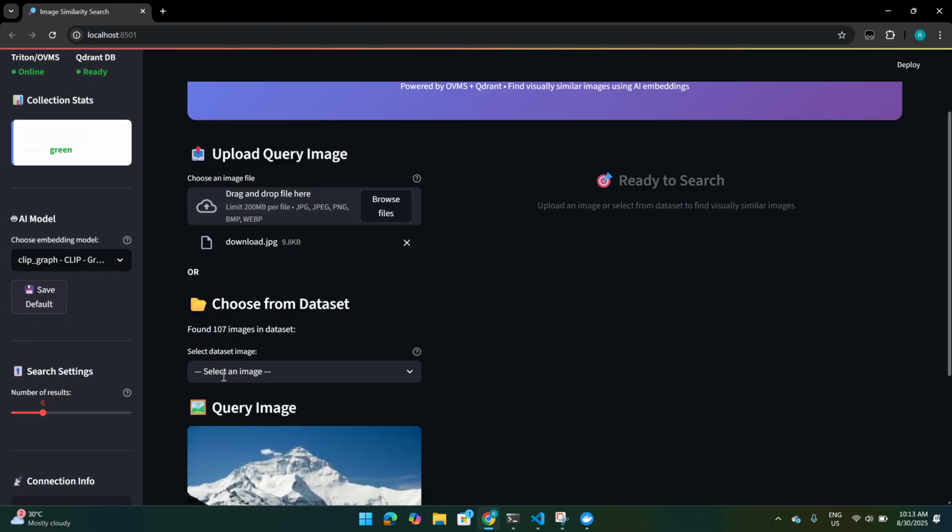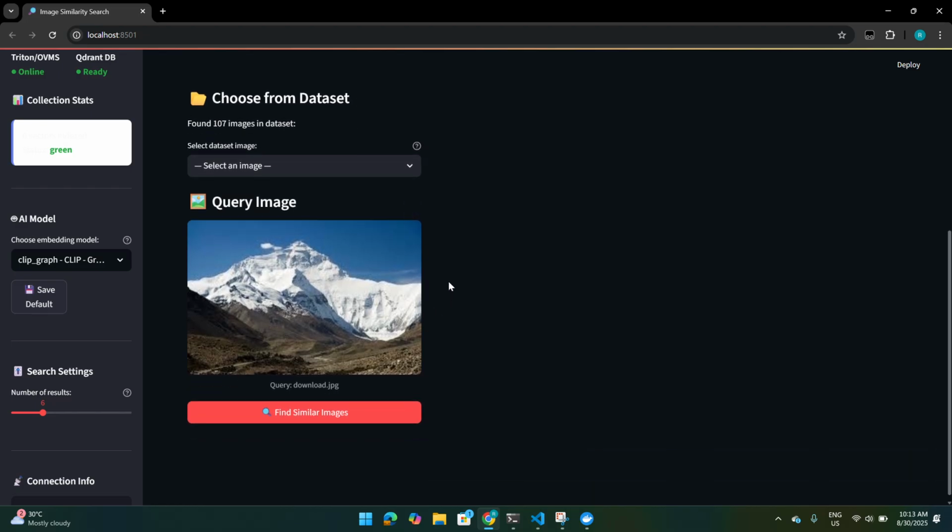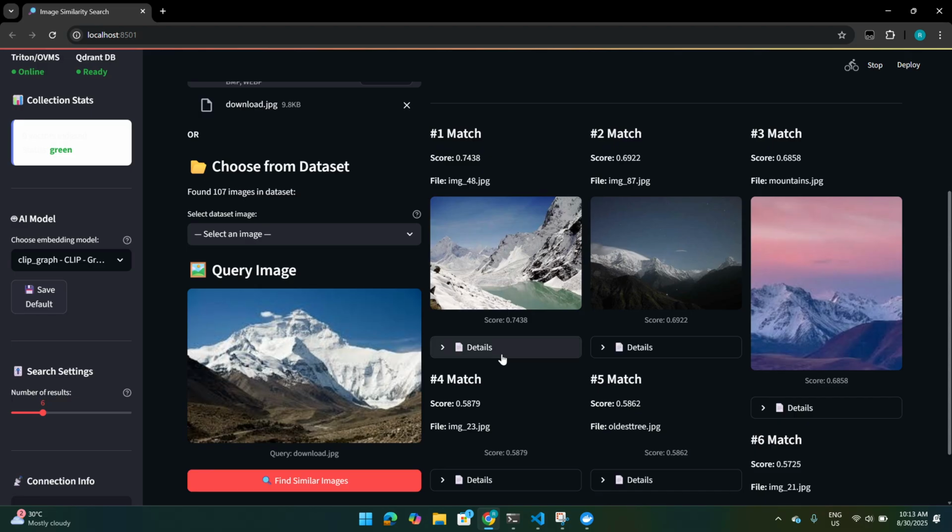We can set it to 18, that's the maximum limit. As you can see, this is the query image which we have, that of a mountain. So now we'll find similar images, and bingo, you can see these are the most relevant images to the query image in our folder, in our embeddings which we got.